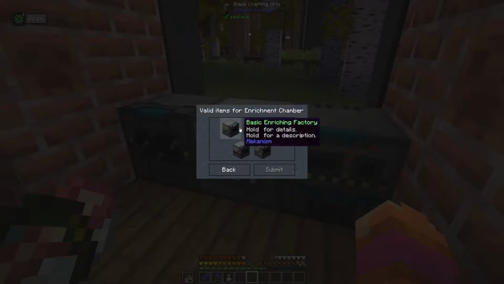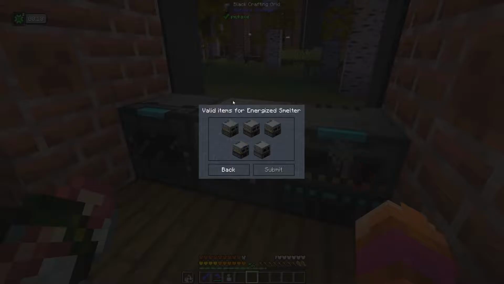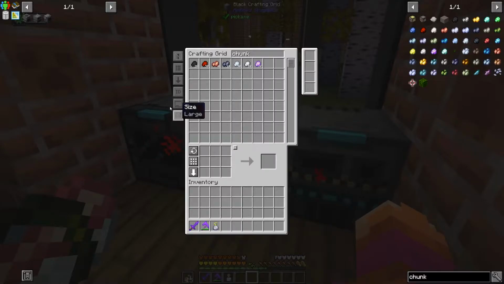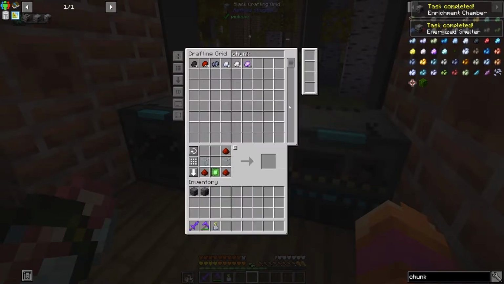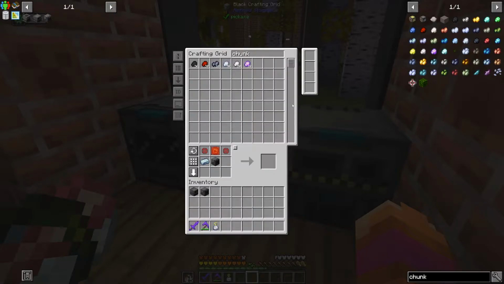So we're gonna need, what, an enrichment chamber, a smelter, a purification chamber. Okay, so that should be this, this, this.